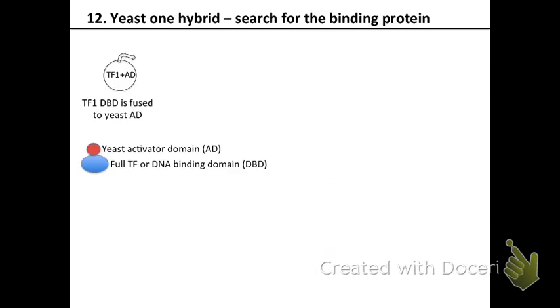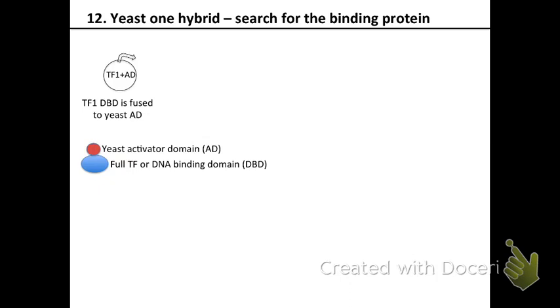Let's imagine that the transcription factor that you want to test is in humans. Okay? So if it's in humans, then you express it in the yeast with the reporter DNA element. Even if it binds, if it's not capable of working with the yeast transcription machinery, it's not going to activate the transcription. Does that make sense? So what you have to do is you have to trick this.